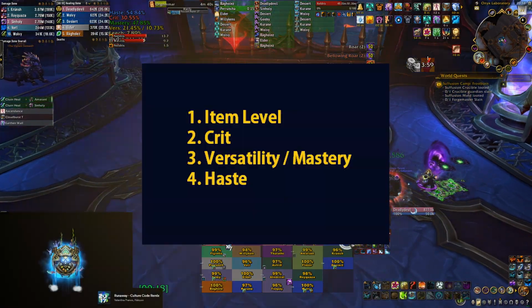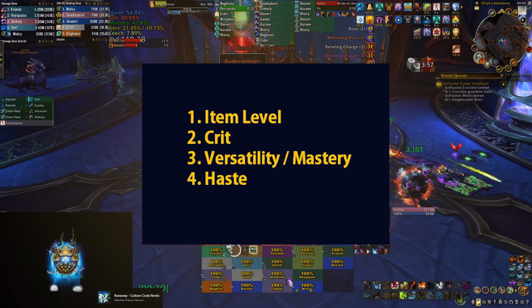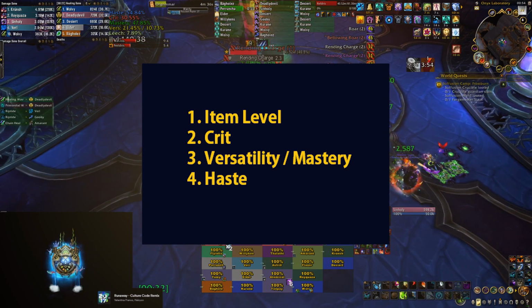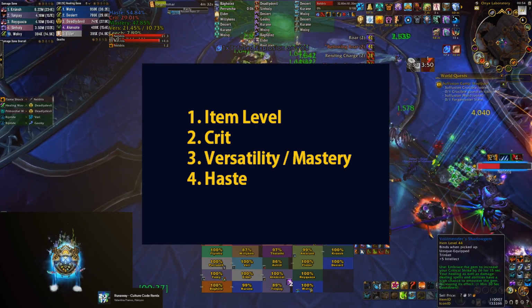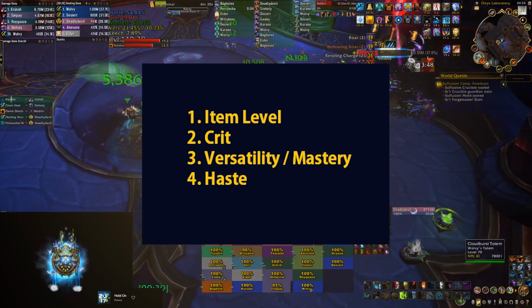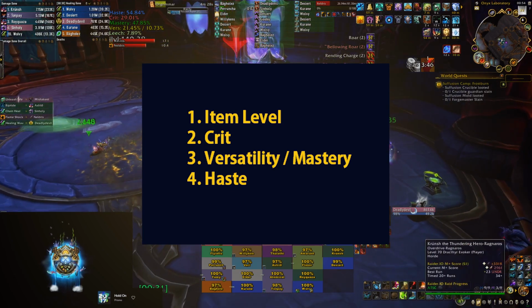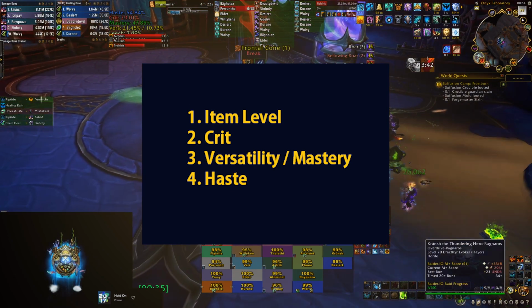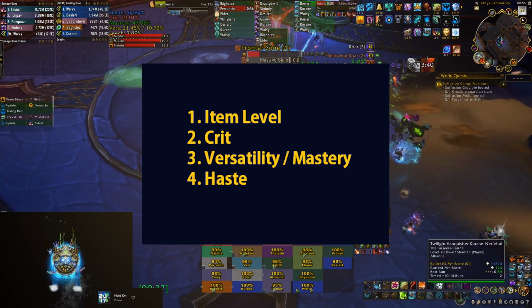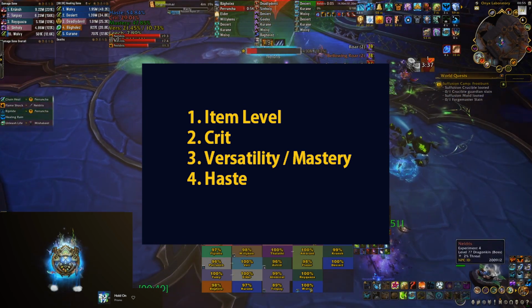Speaking of stats, let's mention those as well. You obviously want to have as high item level as possible, and then the main stat you want to stack is crit. Obviously, it makes you heal for more, and it has a pretty good synergy with the Resurgence talent that we showed earlier. It makes you get mana back every time you land a direct critical strike hit. After that, you can focus on Versatility and Mastery, both have some value in the raid.